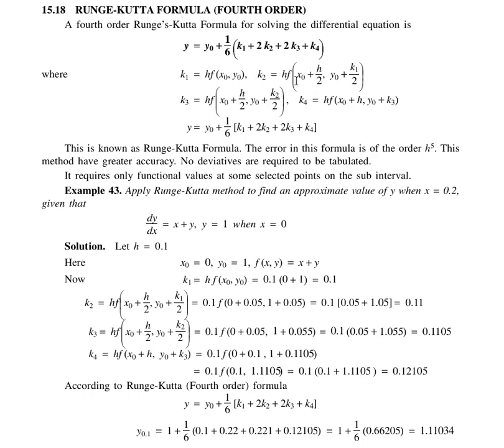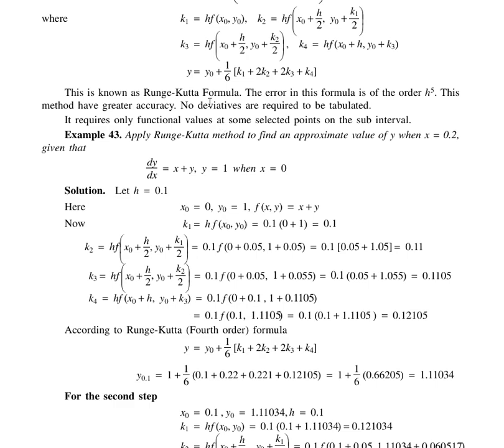The beauty about these 2 and 3 is they look alike, but the difference is here you refer to k1 over 2, here you refer to k2 over 2, and this one is the same thing, but you refer to k3, and now you're not going to divide by 2. It's just going to be a plus h and plus k3. So yeah, this formula is the same thing as the one we saw previously.